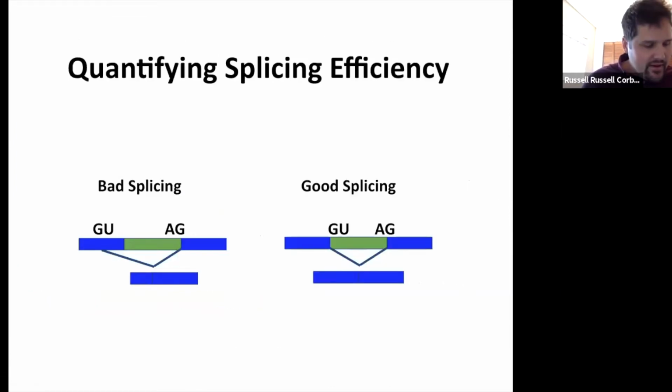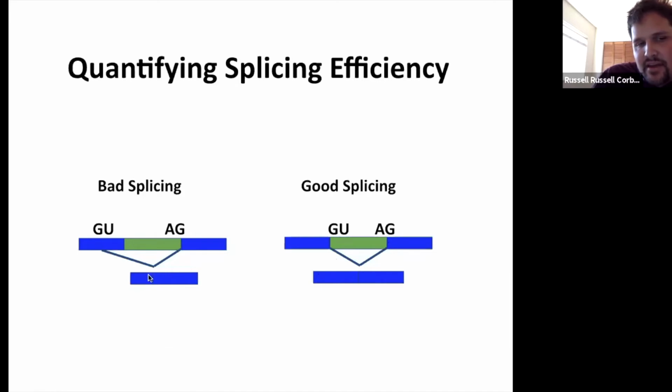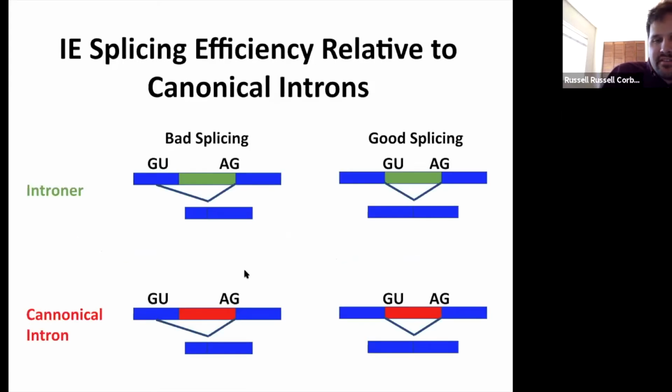Okay. But we'd like to take a little bit more quantitative view of natural selection. In this case, we're going to use RNA-seq data to quantify splicing efficiency. So for every one of the species we found introners in, we downloaded all the RNA-seq data we could, and we started looking at how well they splice. Where I'm basically asking, for good splicing, did you use the correct annotated splice sites at the 5' and 3' end of the intron element and make the RNA molecule we think you should? Or did this particular transcript select a different 5' element, for example, in this case, and make a truncated protein coding sequence down here? Okay, and there's some more predictions here.